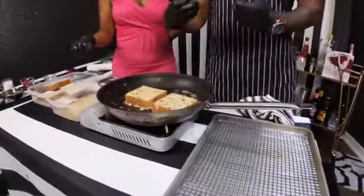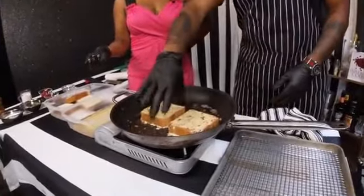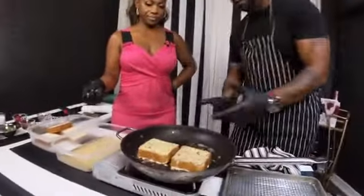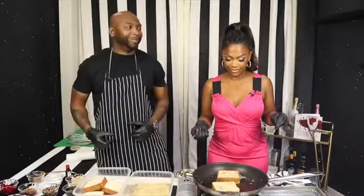You want the bread to dry up and soak up the moisture so it tastes better. We'll let this go for a second and then we'll peek a little bit and see how it's looking. So far, so good. We have like two minutes of downtime — we should have put a couple more in this pan.